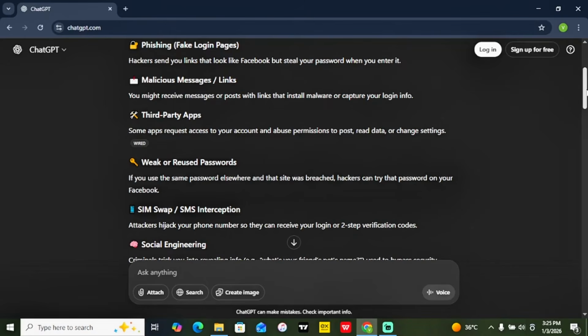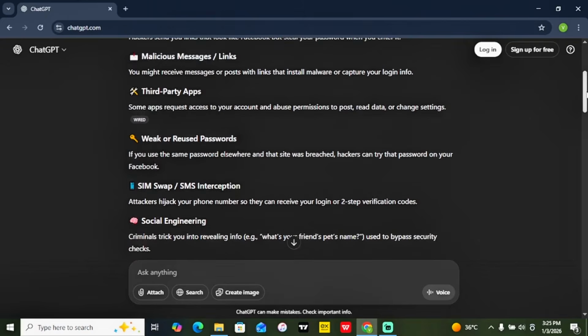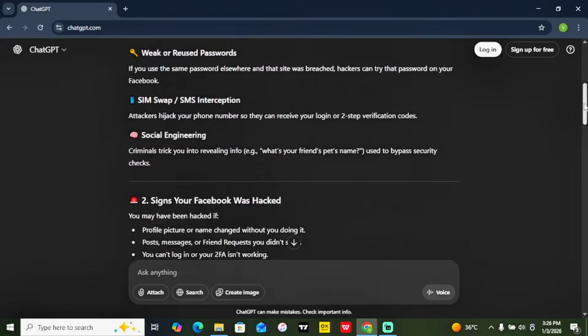That is, the person hacked into the email, and as a result, the person used that opportunity to connect to your Facebook account. And we have several other methods by which we are probably hacked. So what you want to do is look through all these methods and remember how it actually happened. What did you do before you were hacked, so as to understand, okay, this must have been the method in which I was hacked.